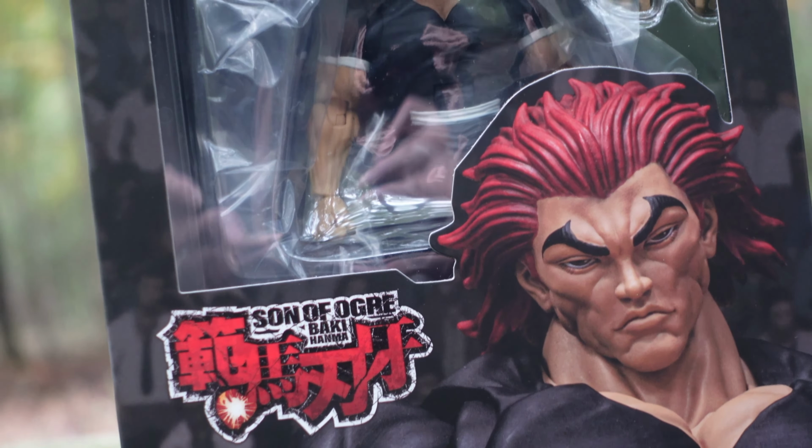And I think Storm probably had that in mind when making this figure. It's giving us an extra option as far as how tall the figure can be. Similar to SH Figuarts with their Dragon Ball figures, sometimes they have it where this torso joint, you can actually pull it up and make the figure a bit taller. Granted, you could argue aesthetically it probably isn't accurate, and that no one would want or need to do that, but this is your option to make the figures look taller. And when you pose this figure around, there's going to be gaps here and there anyway, so what's the difference in the end, right?